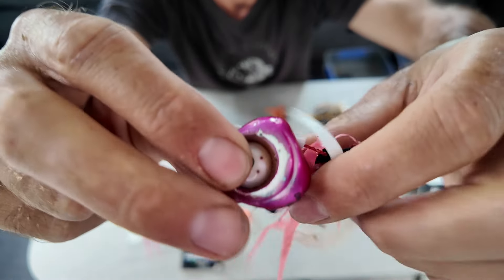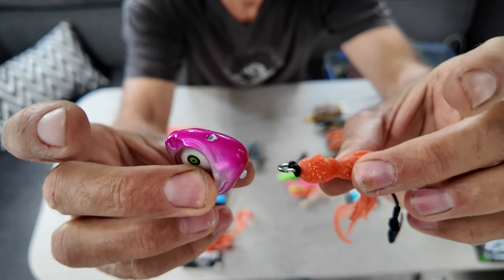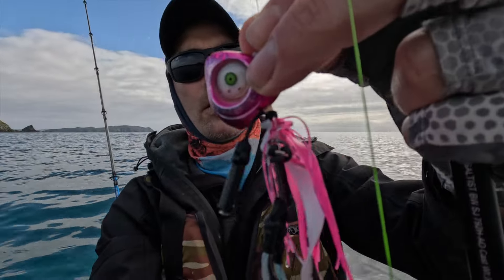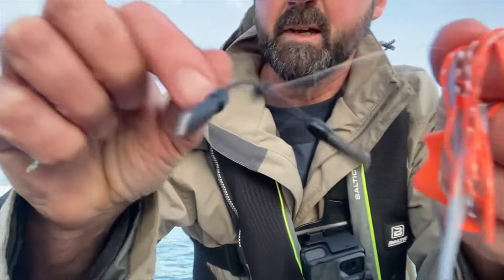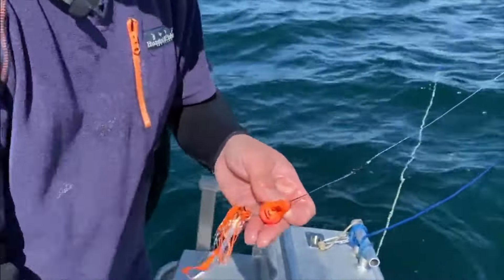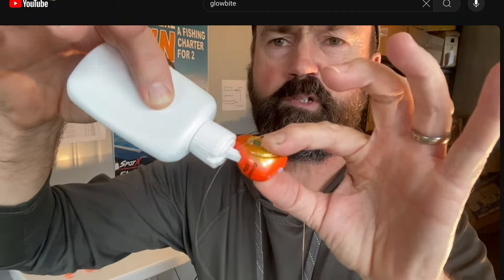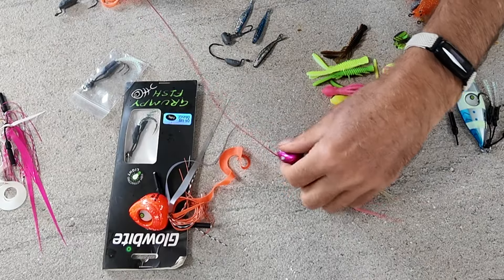The head of the lure has a built-in non-rechargeable battery moisture sensitive switch. Just make sure to dry them off after use, otherwise they keep blinking in your tackle box and will drain the battery. The lures also come with two rattles, also known as dinner bells. These add a ton of vibration when the lure slowly moves through the water column, adding to the attraction. We also have a scent dispenser built into the lures. You can squeeze some of those little scent bottles into the front and it will slowly dissipate out towards the back, leaving a nice consistent scent trail behind.